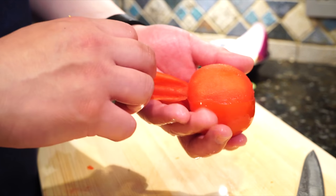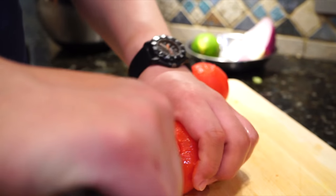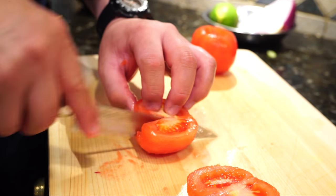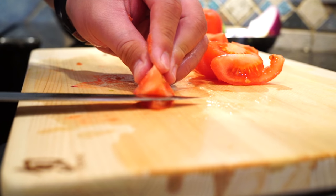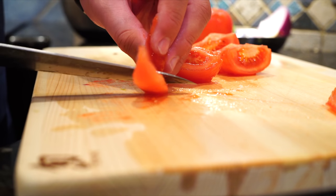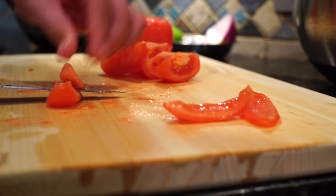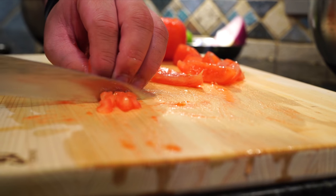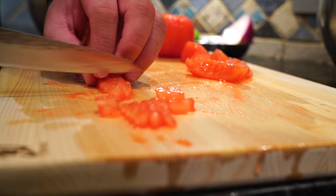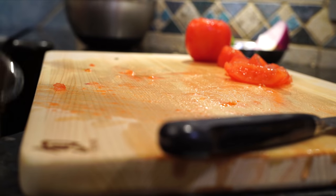The term for this is concasse. It just means diced up, seedless, and skinless tomatoes. Okay, slice, tip of your knife, you don't want the seeds. All right, so that's basically what you're left with, just these tomato petals. In some recipes, you're just using that. And that's basically it. Dice all this up, add it, and then that's that.